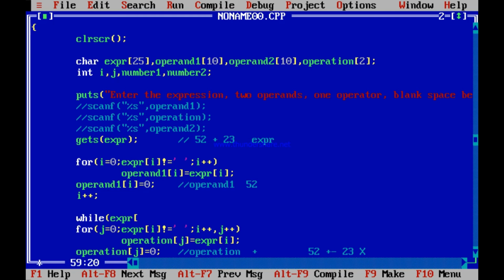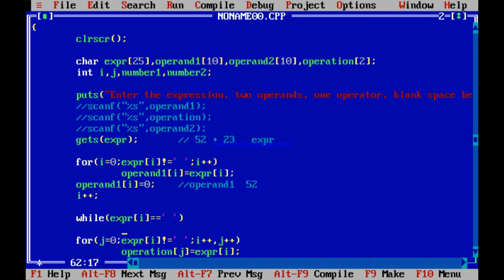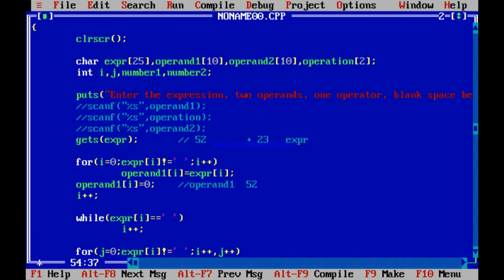So over here operand 1 is done, after that operation is being scanned. Between these two, you just check while expression[i] is equal to blank, simply neglect those, i plus plus. See what I did. Till it is a blank space, keep on incrementing i, neglect. Here i is pointing over here, but you have entered it like this.